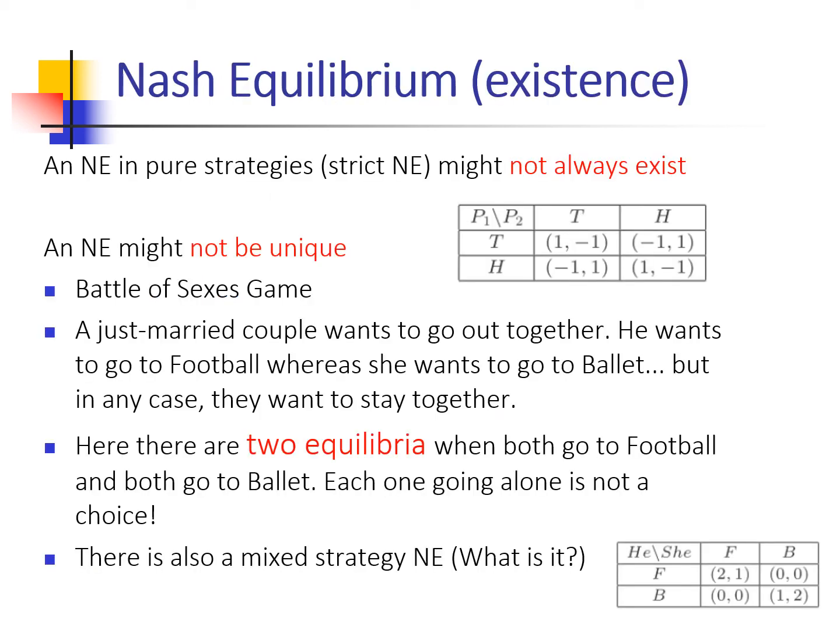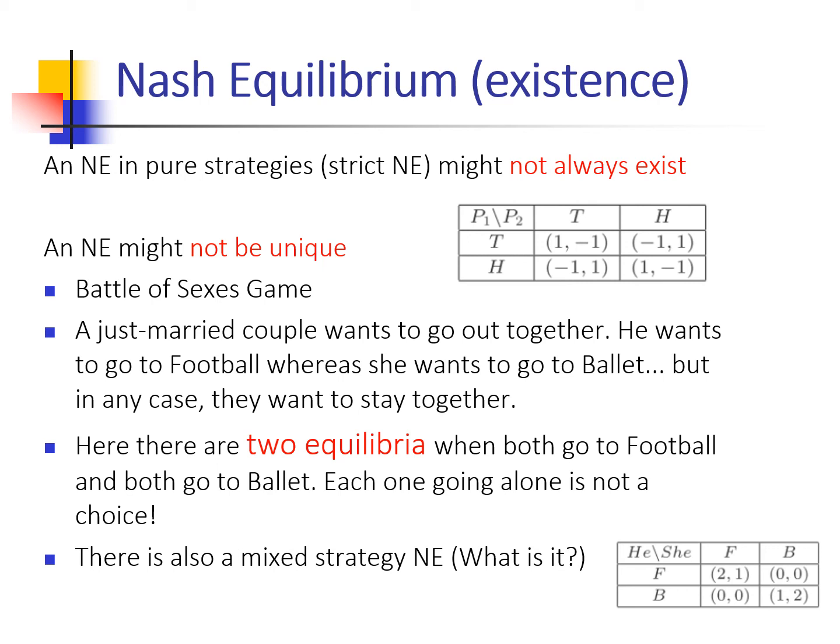Okay, so now, as I said before, regarding the existence of a Nash equilibrium, we said that in pure strategies, a Nash equilibrium might not always exist. And here is yet another example. Okay, so here, if I want to quickly look for the Nash equilibrium, and I think you should by now try to develop a fast way of finding it. So I look here. If I take T, the best strategy here will be 1. So this is a good candidate. Let's see. If player 2 takes H, my best response will not be here, it will be here. So I cannot actually find a Nash equilibrium, and you can try to verify it also during any other combination. And remember, what is the definition of a Nash equilibrium? This is always important to keep in mind.